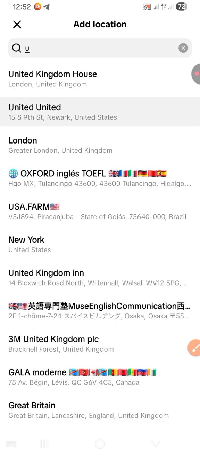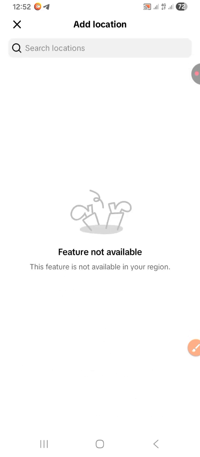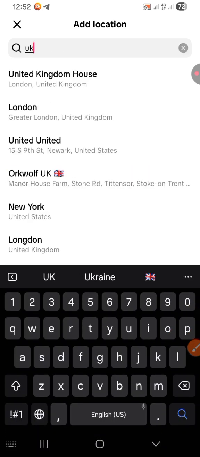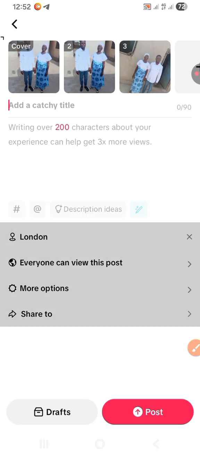Now let me use the second one. Have you seen that they have indicated United States? No, I don't want that one. I want to change. Let me say UK. Okay, London. Let me pick London. So now I see London is there.